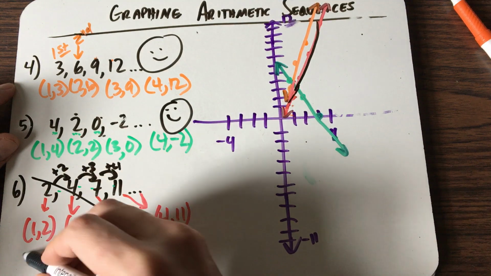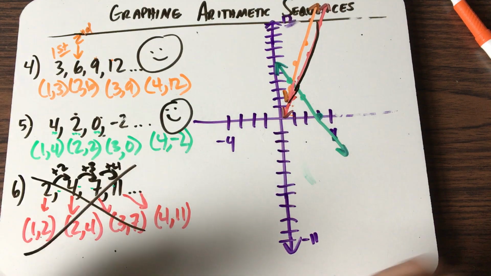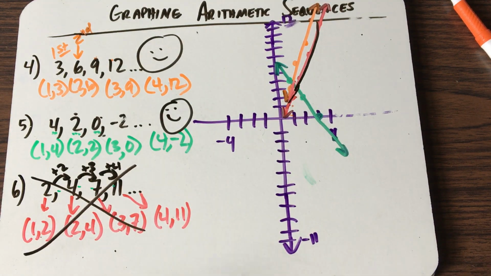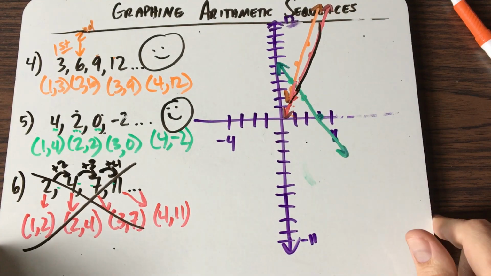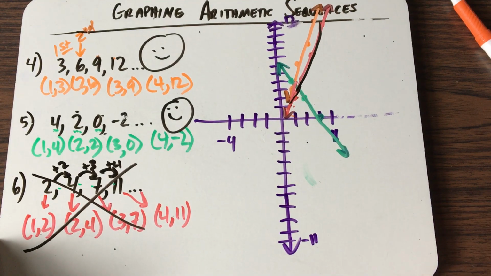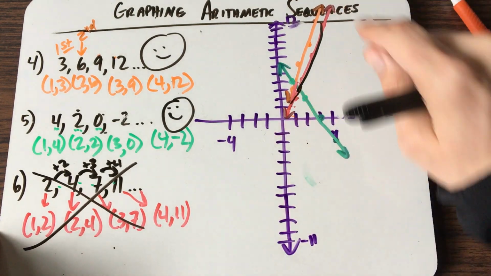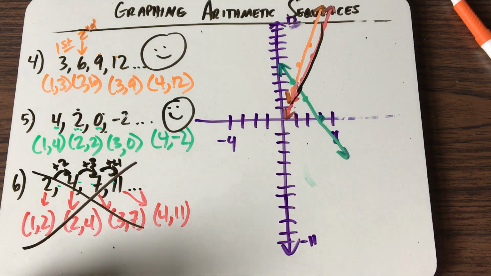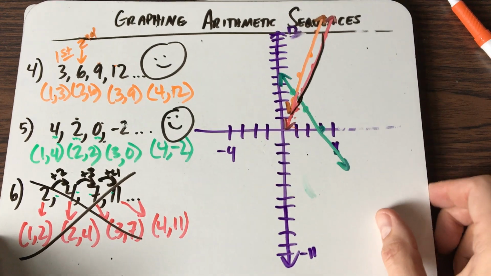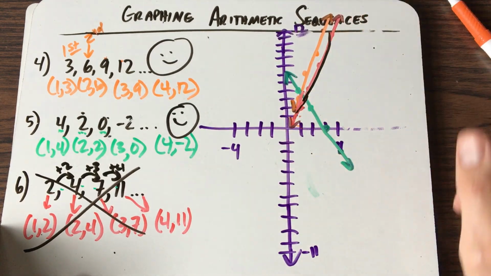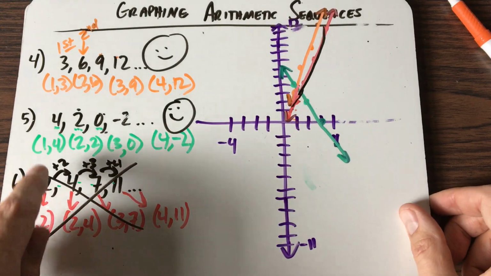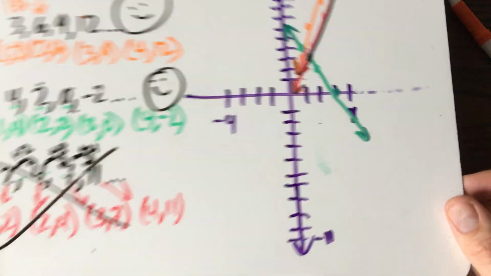That is not an arithmetic sequence because it didn't have a common difference. It didn't have a constant rate of change. And so if it's going to give you a graph and ask you, is this an example of an arithmetic sequence? Just make sure you check to see if the line's kind of curved, then definitely no. And when you do it on the computer, it'll be a lot easier to tell if it's curved than mine, where I kind of freehanded it, and it's not always easy to tell. You can also just look right here and see if the pattern is the same.